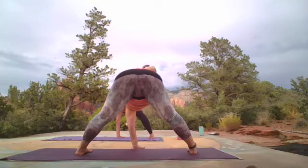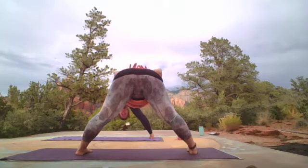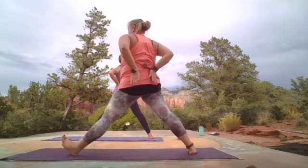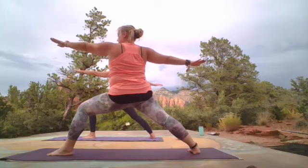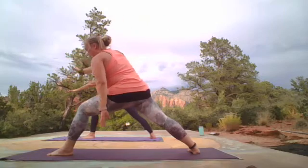Bring both hands to your low back. Pull your belly tight. And on an inhale, rise. Return back to warrior two. Get your toe and knee forward and settle in. Circle the hands down, step back to plank.